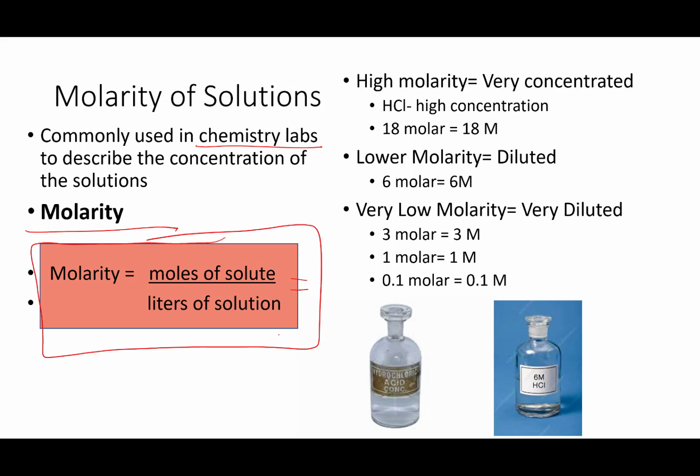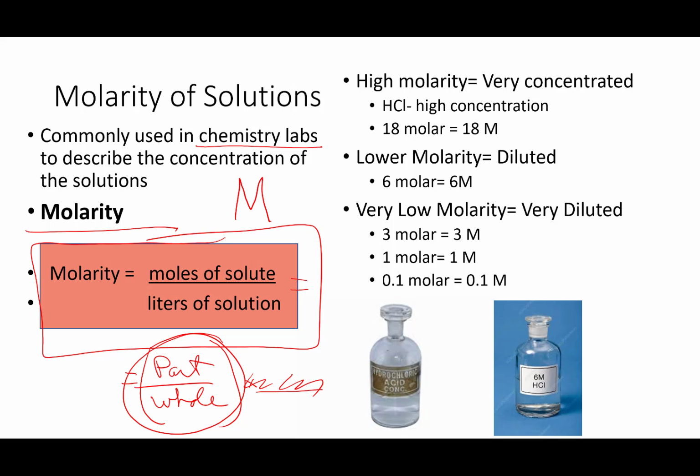As we have been doing throughout all of these concentrations, it is part divided by the whole. Now, the thing that is different with molarity, it's not a percentage. You'll notice there's no multiplier. We're not multiplying by anything else out here, not by 100 or a million or a billion or anything else. It is just part divided by the whole. When you're referring to a chemical concentration, there is a molarity number. The molarity is usually abbreviated with a capital block M, and the molarity depends on the solution you are referring to.